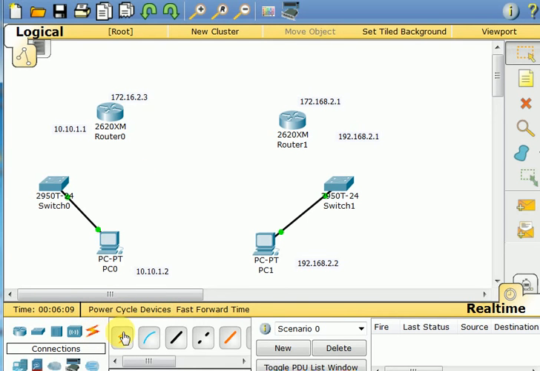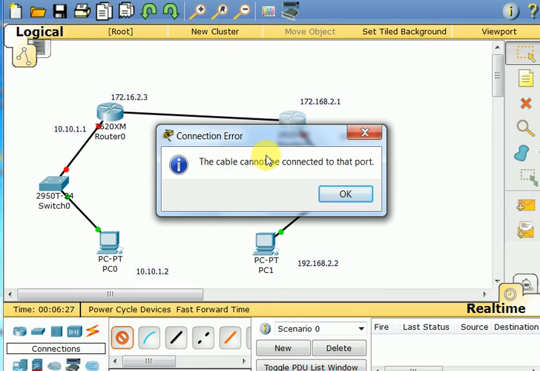Select the auto select cable, where the Ethernet cable is connected, and the serial cable is also selected automatically. So I will place it here. Just click on this selection and click on the router and the next router.